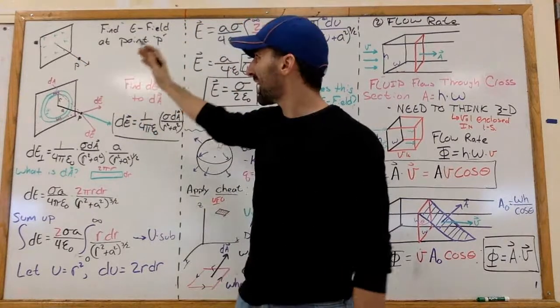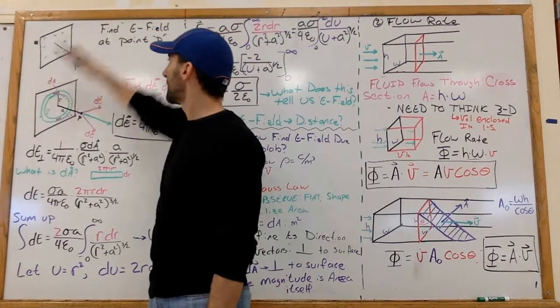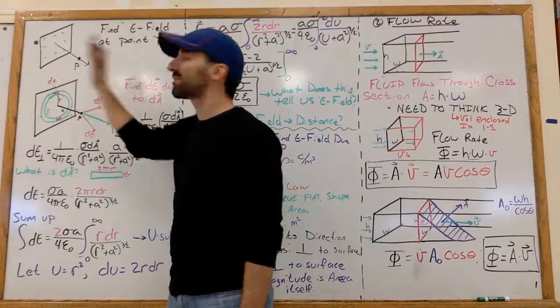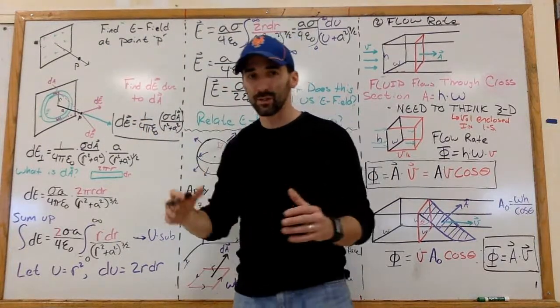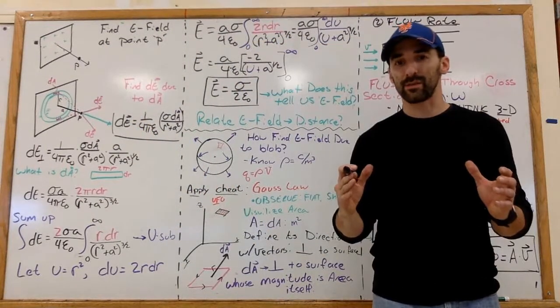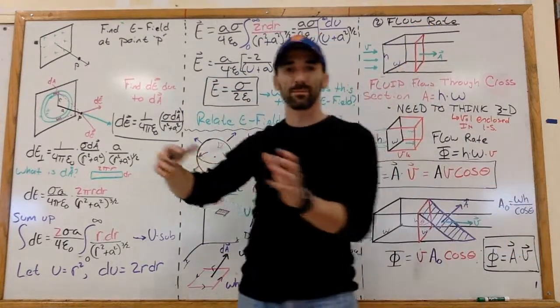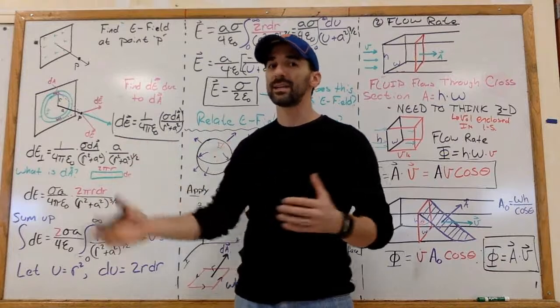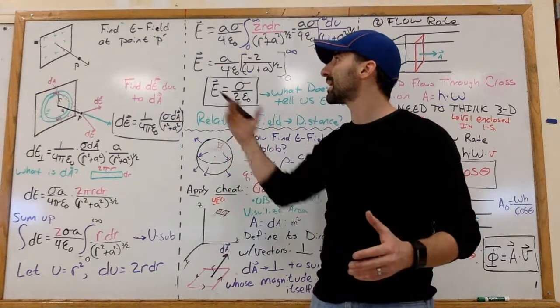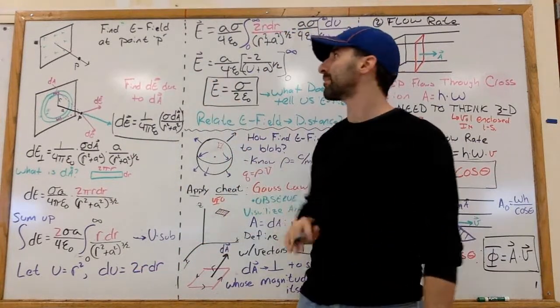Now notice, I don't care where I put point P in this, up and down, or left and right, because my sheet is infinite. So if I just move one space over to the left, it's again seeing the infinite sheet from all points. It'd be the same thing as moving my sheet one space to the right. It doesn't matter. We can make arguments that say that field is going to be the same.